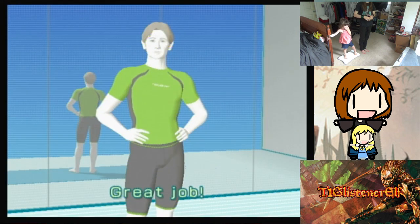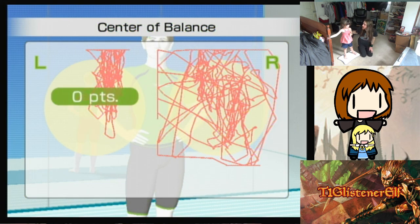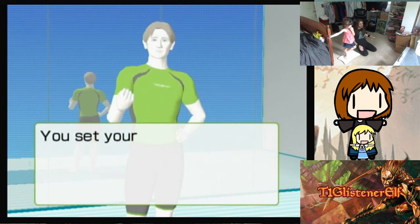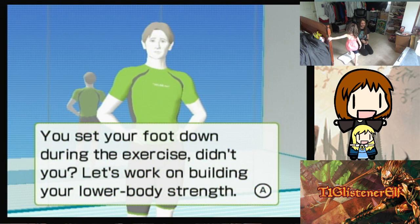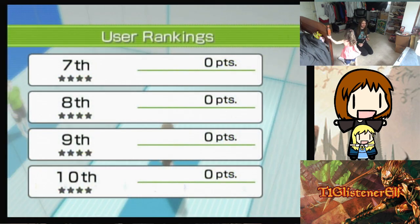All right. Great job. That was a little harder than last time because you tried to balance more on your own. The more you balance on your own, the harder it is, but it's okay. You set your foot down during the exercise, didn't you? Would you like to do any more, or should it be my turn now? Let's work on building your lower body. A certain amount of strength will be required to maintain good posture. And, folks, we switched over to my dad's turn.